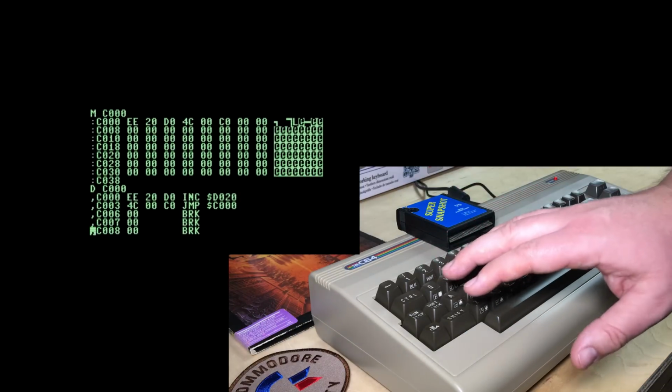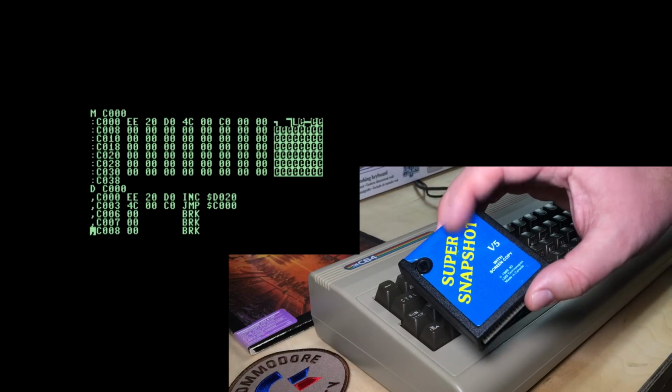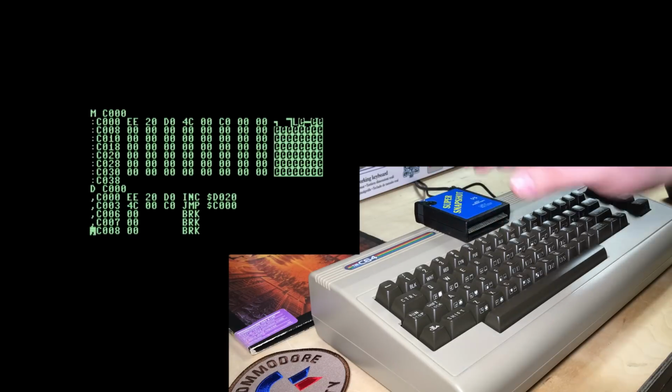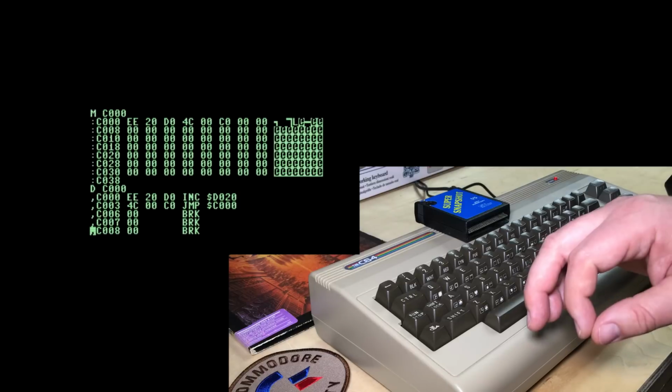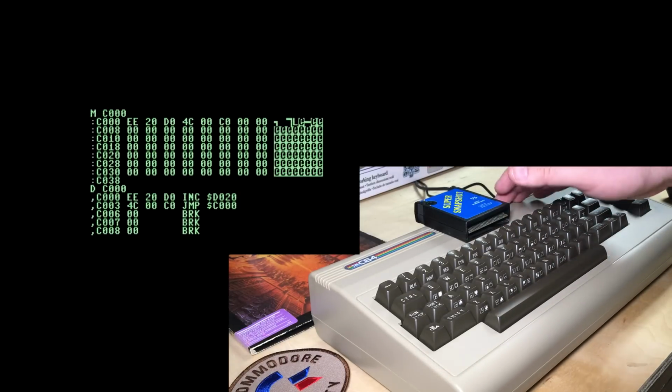So this is excellent that we can use utility cartridges. I assume Action Replay works as well. I don't know, this one's my favorite, so that's why I tested. You guys give Action Replay a try. You just have to find the CRT file, cartridge file, and put it on your USB stick and then launch it.